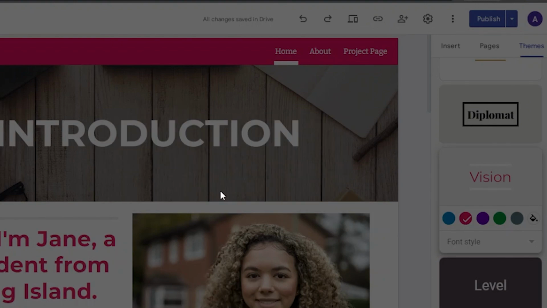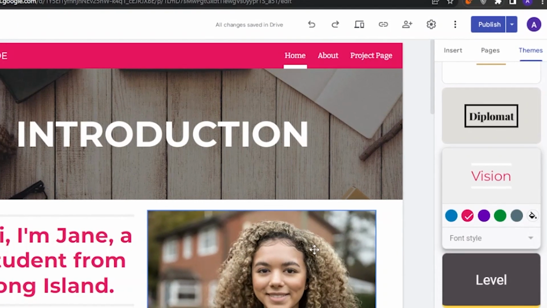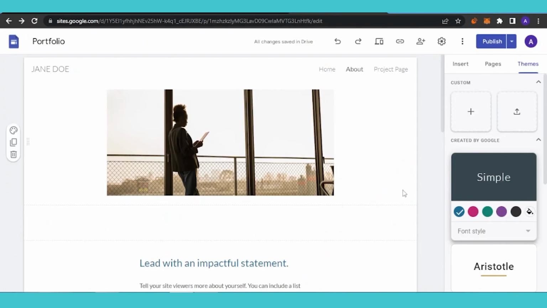So Google Sites is a really great platform where you can get your website created domain free, and you don't have to pay anything for the domain. And I think that this works very well for all of the people, especially the ones who are just getting started into the business. So this is how you can basically build a website for free on Google Sites.